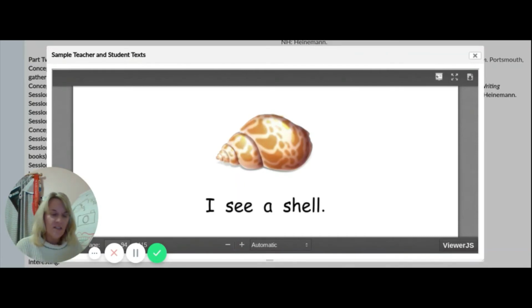So when you write your words today and draw your pictures, you are either going to write an I see book or an I can book. So at the beginning, here's the I see. I, space, S, E, E. And you could do animals in the zoo, animals on the farm, things outside. You could do things in your room. You could do things in the playground. Lots of things that you could see, right? So I might choose things outside, like I see a tree.